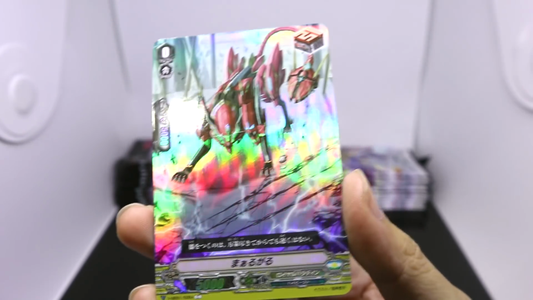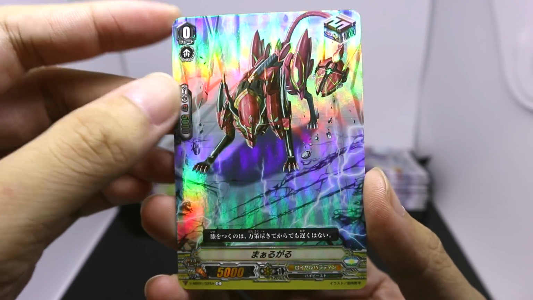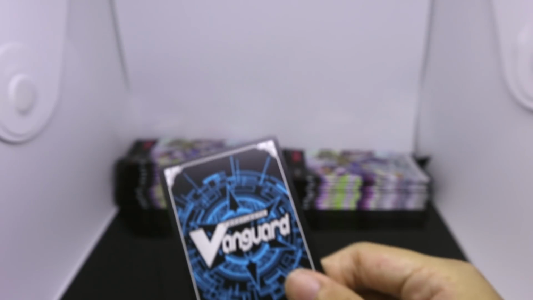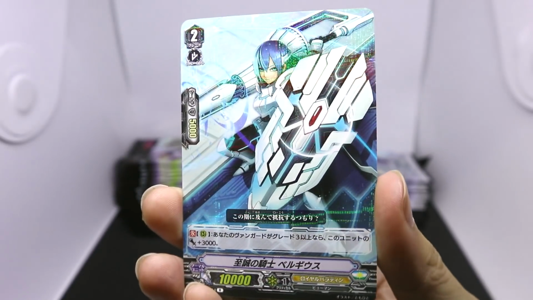And now we've got basically a foil common, a foil draw trigger for Royal Paladin Margal. So pretty nice, it's just sort of like being able to bling up your cards that normally wouldn't be bling. So I mean, as I was mentioning earlier, this set is mainly reprints, and the reprints aren't very impressive either.